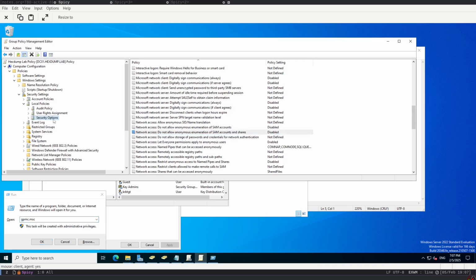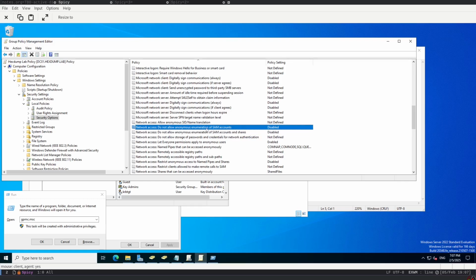Here you go into computer configuration, then policies, then Windows settings, then security settings, then local policies, and then security options. And here you have to change a bunch of different options, specifically these ones. Network access: do not allow anonymous enumeration of SAM accounts and shares.